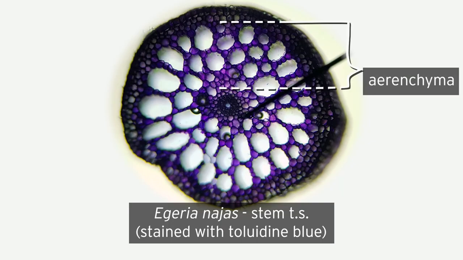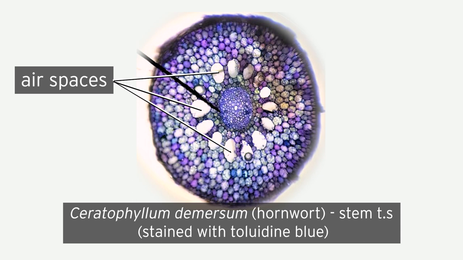A specialised tissue in the stem, called aerenchyma, helps solve these challenges. Aerenchyma has large spaces in it that are filled with gas as the plant photosynthesizes. This helps the pondweed to remain upright and be buoyant, so that it grows upwards towards the light, rather than lies on the bottom.